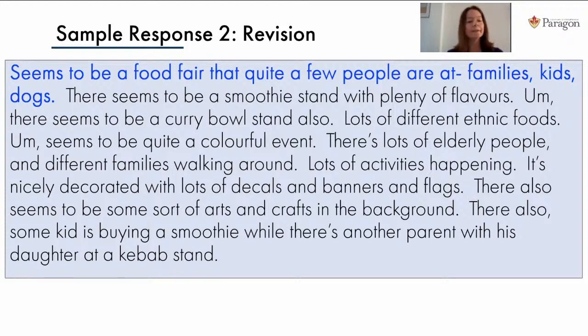All right, so what you see on the screen before you is the exact transcript that our test taker gave us. And I've highlighted the first sentence in blue there to demonstrate the sentence that I'd like to fix with you first. So remember, this sentence certainly gives us an overview of the scene, so that's good. But he doesn't set it up in a way that indicates he's describing an image to somebody else. So we're going to rewrite the sentence just a little bit. It doesn't take a lot of effort, but we'll rewrite that to improve his task fulfillment. And I'd like to add just a couple of action verbs and some more details for the people. Families, kids, and dogs is a bit plain.